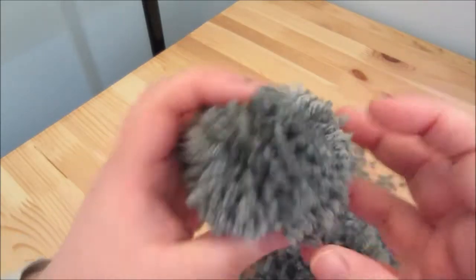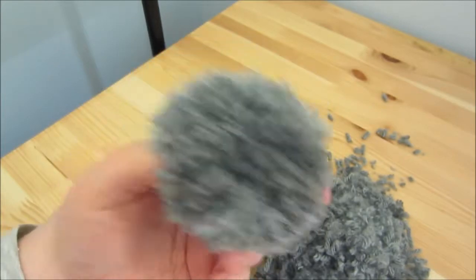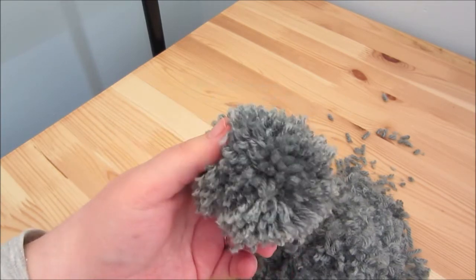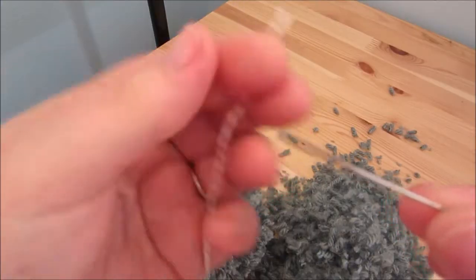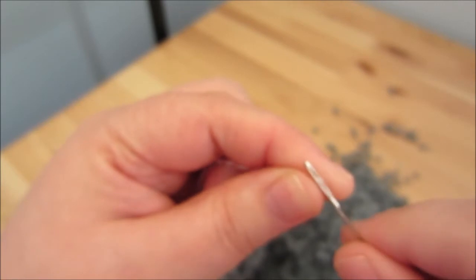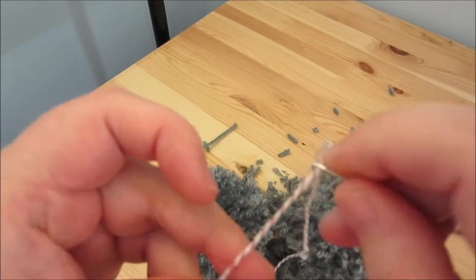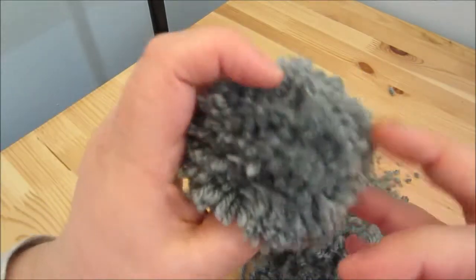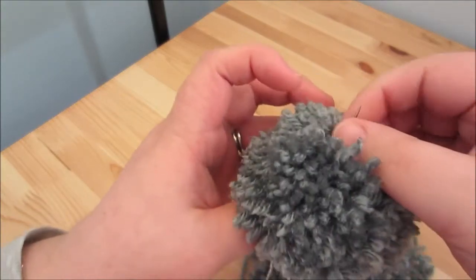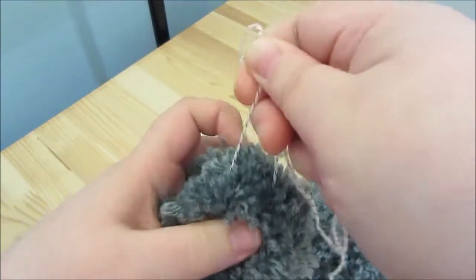Once you have your pom-pom the size and shape that you want, and the level of fluffiness of course, what you need to do now is figure out a way to affix it to the tree. You can use the same color yarn if you have some left over, or what I like to do is use a contrasting color. So for that, you just need to get out your tapestry needle and your strand of yarn, and you just thread your needle. Now you need to feel the pom-pom — you can feel the middle where you made the knots. You want to just go through that middle. And if I grab it like that and pull, it's not going anywhere, so it's secured through that middle section.